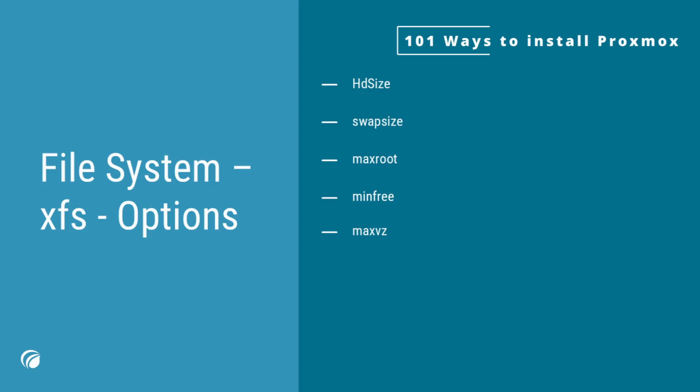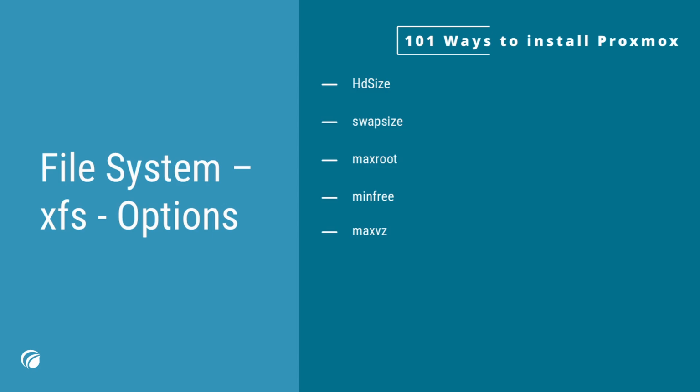So what are the ZFS options? So when we choose the ZFS options, we have the following options. They're basically the same as for XFS. First, we can choose the hard disk size used. We could use the full physical disk, or we could make the volume smaller if we want to. The swap size allows us to specify the swap partition needed. The default here is 4 GB, but that depends on the RAM of your system.